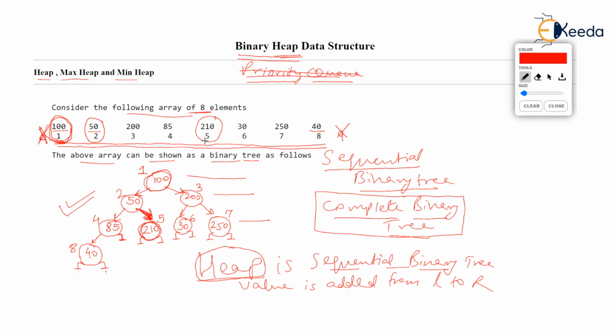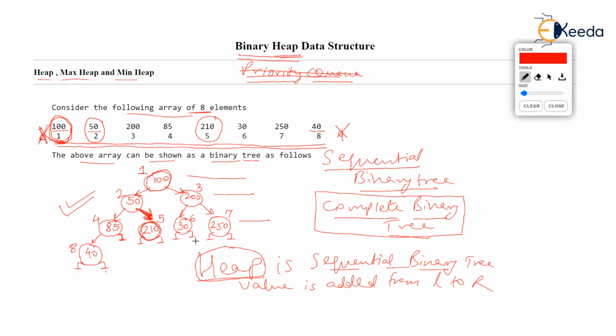Okay, where are supposed to be the two children of fifth value? Fifth value should have two children at 10 and 11, isn't it? This is too much. 10th and 11th elements are not there in the array. So fifth value will not have any children. Observe the diagram, observe the heap. 210, the fifth node in the heap, neither has left child nor has right child. It is easy to understand that 6th, 7th, and 8th nodes are leaves. They don't have any children.